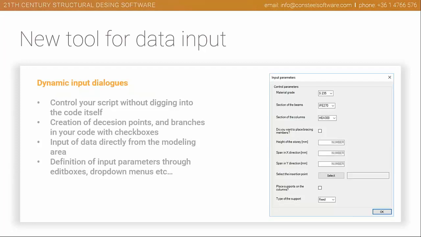Now you can create your custom dialogues where you can place different controls such as edit boxes, drop-down menus, and checkboxes, and with these tools you are able to modify your script without the need of digging into your code. I will show you on the live demo how this function works.